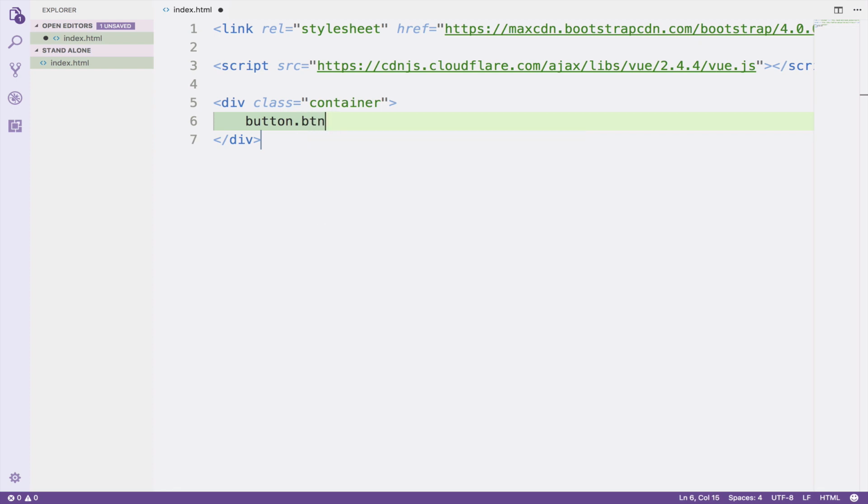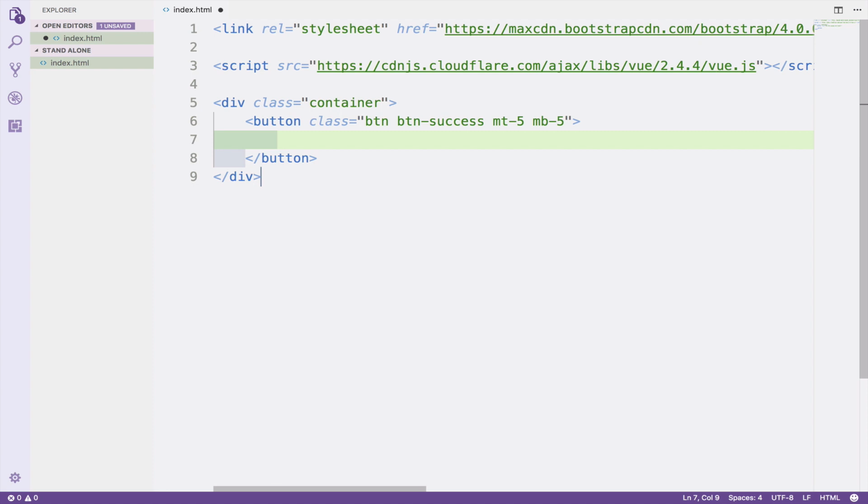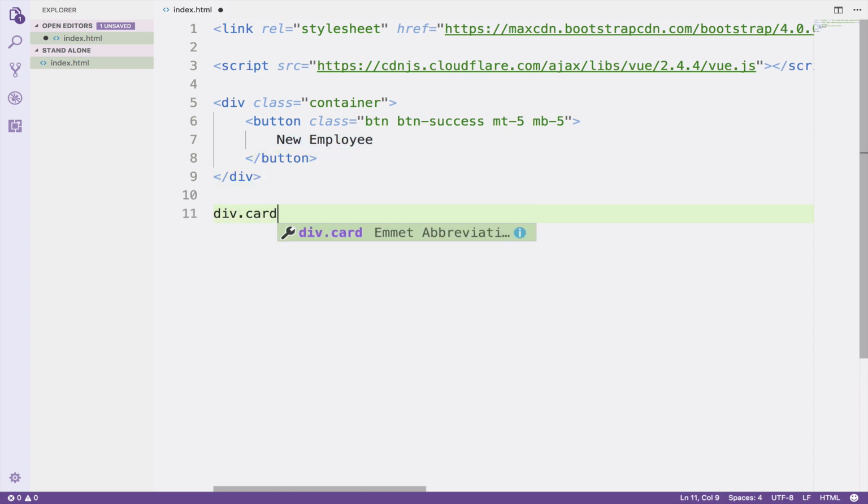and I will create a button for the new employee button, so btn success, and I will add some margin to the top and some margin for the bottom. Okay, the text is new employee. Now we also need a card, so down here, div card, I will add some margin bottom because we are going to need it later when we have multiple forms, multiple cards.